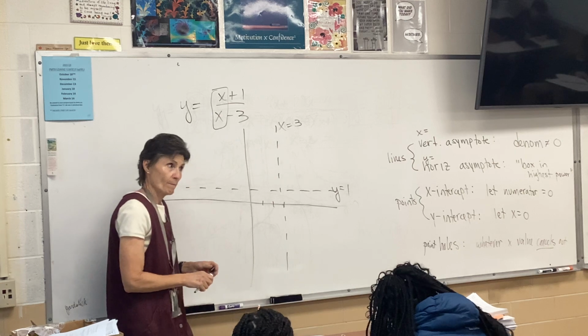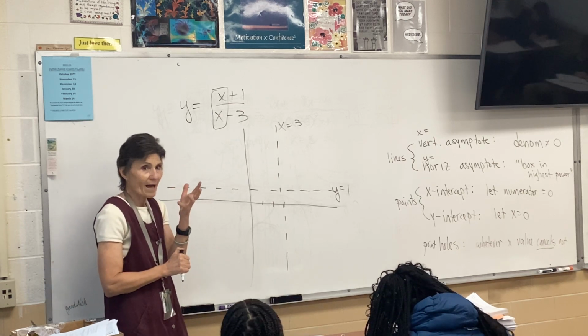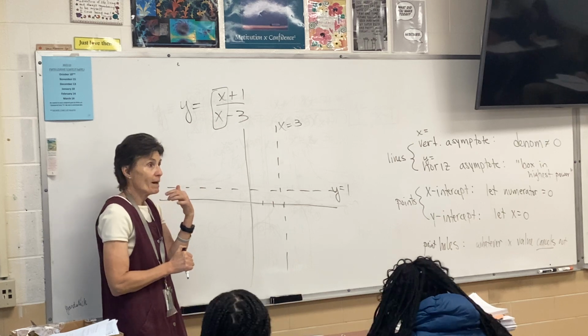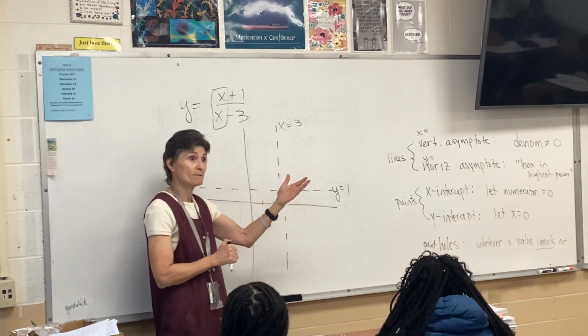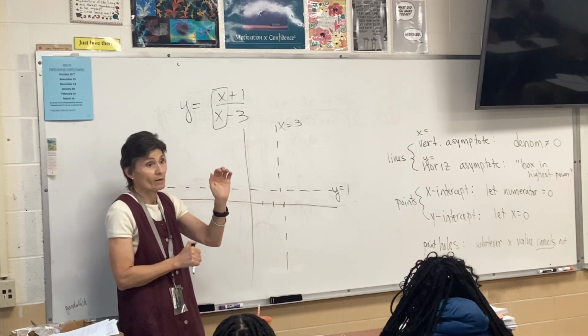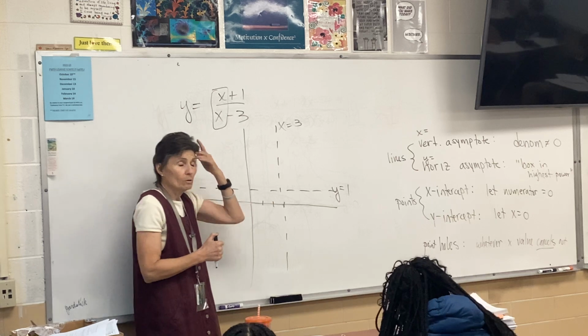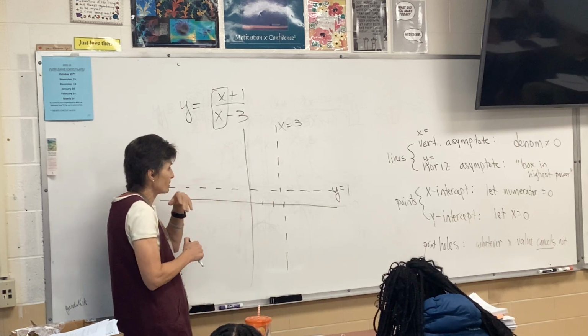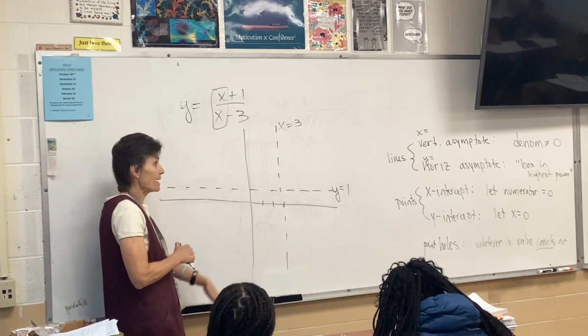Do you also remember when we did these before that sometimes the powers don't match? And when they don't match, you have to put in a 0 for whichever one is missing. So sometimes we had 0x squared over 2x squared. Remember that happening? It's all in there somewhere. All right, those are the asymptotes.